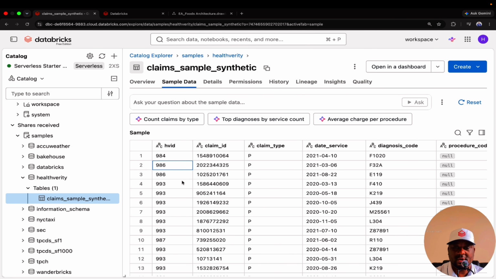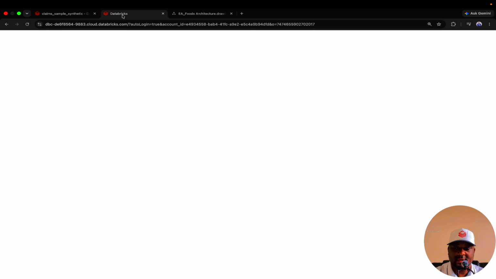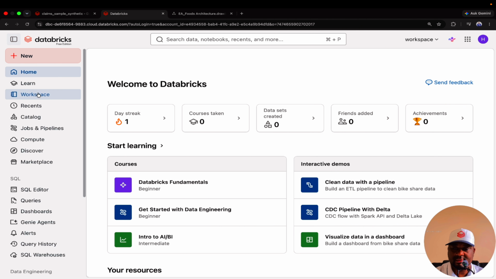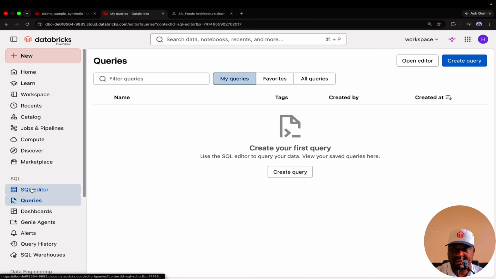So let's start with SQL. Let's take a look at how many unique HV IDs we have in this table. So let's go to new and then go to your queries SQL editor.